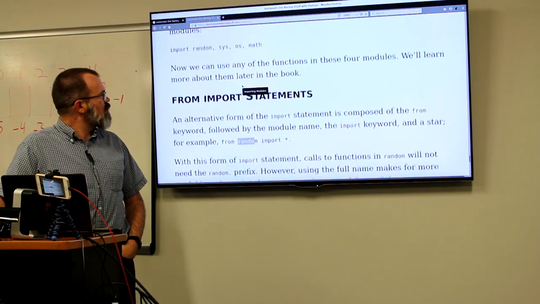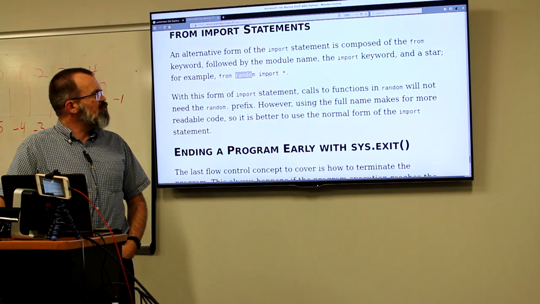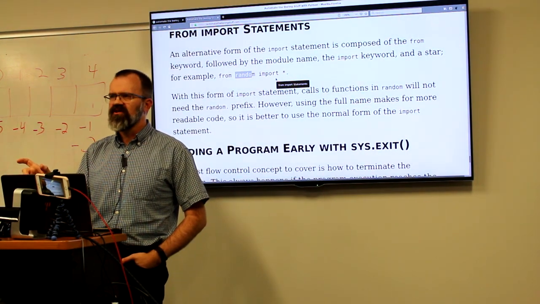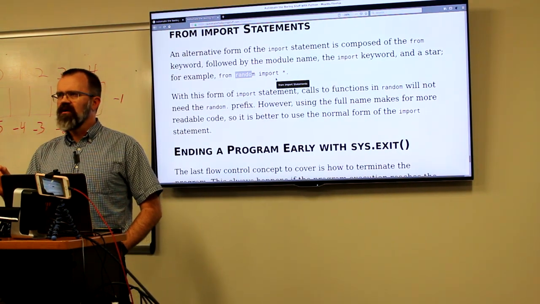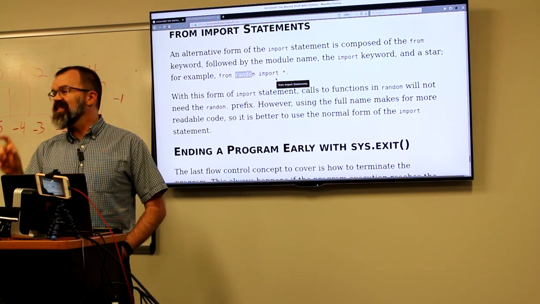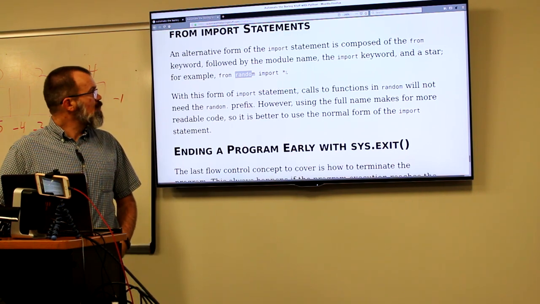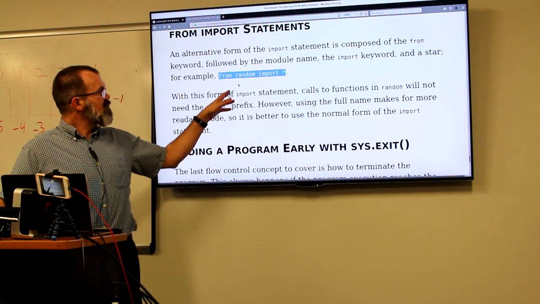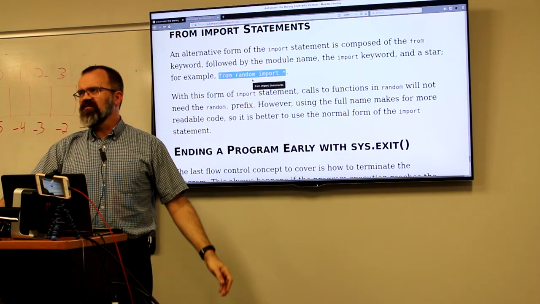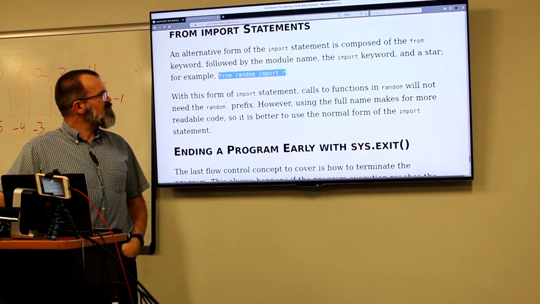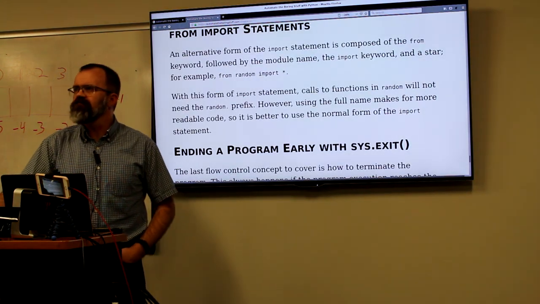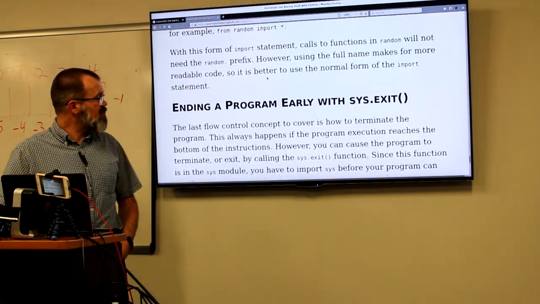If I decided to limit my import, and say from random import randint, this is me saying I only want to import a specific function from this package and whatever else is necessary to make that work. But if I'm not using the word randint in my program, then I'm referring to something that's not in that package. Generally you don't want to import everything, you just say import random. But if you wanted to import just a specific module, then you could say from random import randint, a specific function underneath that module.